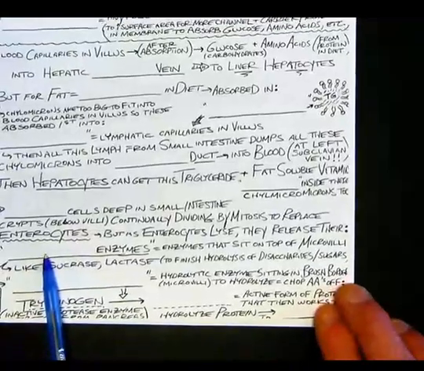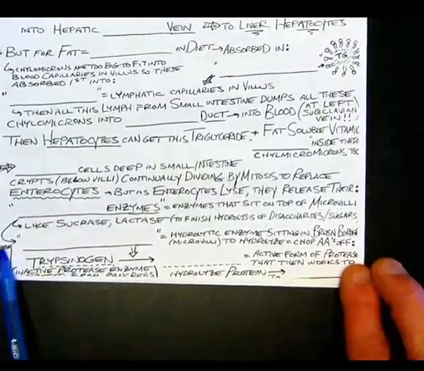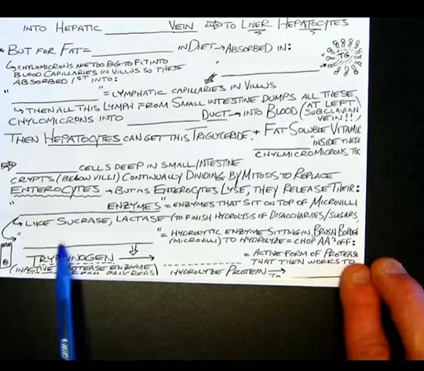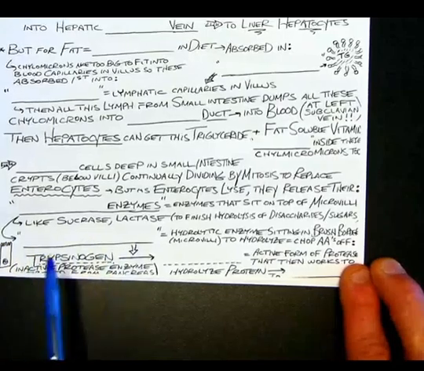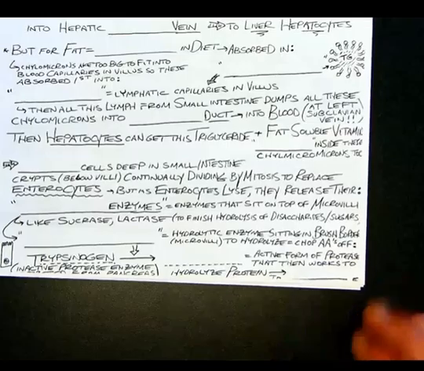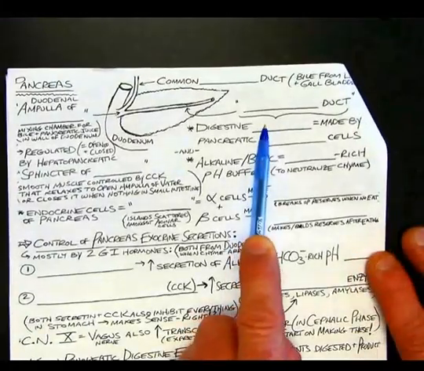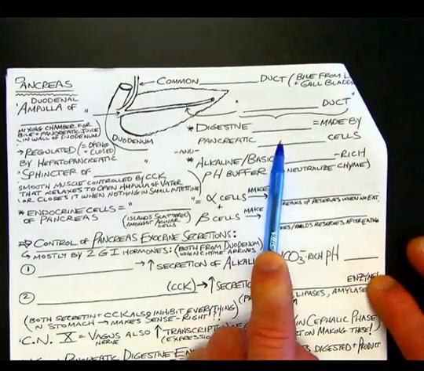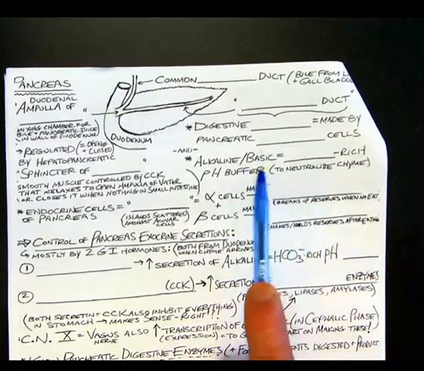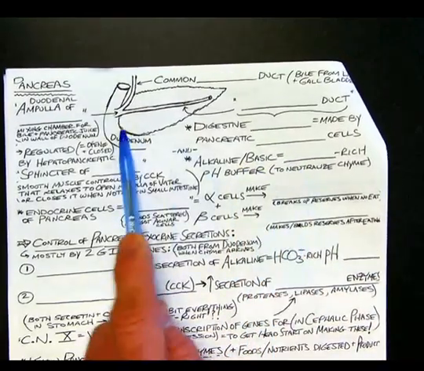And then brush border enzymes, the one big one to remember is enteropeptidase that sits on the microvilli of the small intestine, which chops trypsinogen into trypsin, the active protease, because when we talk about pancreas next, don't forget pancreas, right? Its big jobs, we'll make this quick, are to secrete digestive enzymes made by the pancreatic acinar cells, and also alkaline bicarbonate-rich pH buffer to neutralize the chyme coming in.